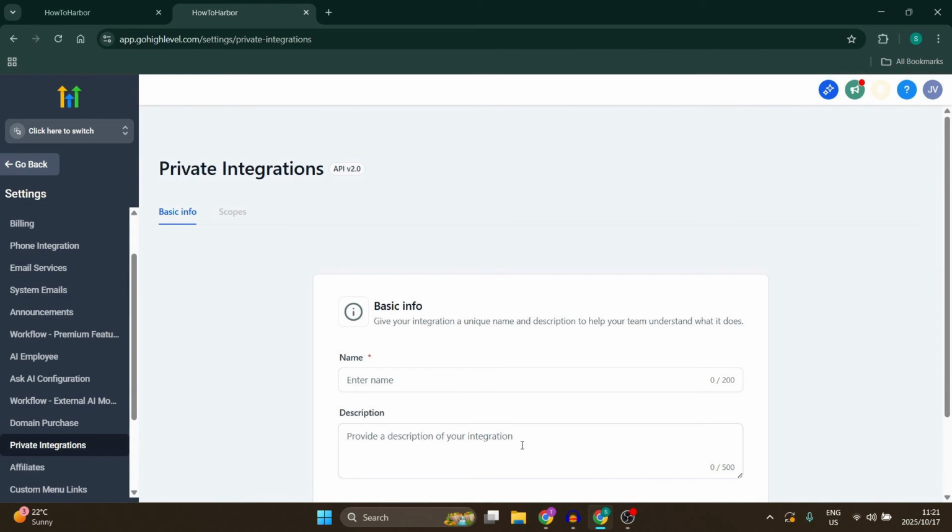Now, the private integrations will enable you to connect to third-party tools or even custom-built software that are not publicly available through GoHighLevel's marketplace directly. So setting this up will involve creating that API connection or an auth link to your external system, like your CRMs or payment gateways or your marketing tools or whatever else it is that you have. And it'll allow you to synchronize your data and automate all of your workflows across your entire tech stack. And you can basically tailor your business to your specific needs.